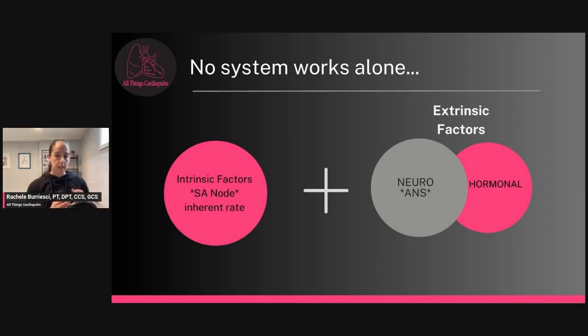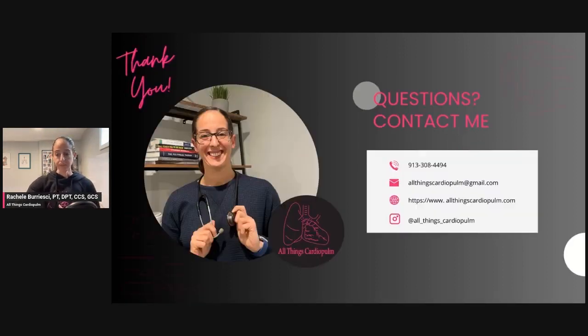So we have intrinsic and extrinsic factors that basically help control the heart and make it work as efficiently as possible and allow you to meet any metabolic demand that you're trying to achieve, whether you're at rest or moving to exercise or trying to run across the street. Your body is going to be able to adapt due to those extrinsic factors. And when in doubt, there's always some backup system waiting to help.